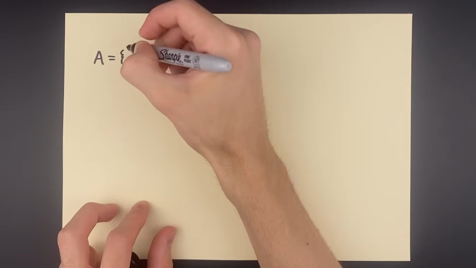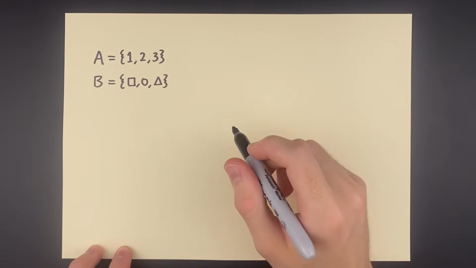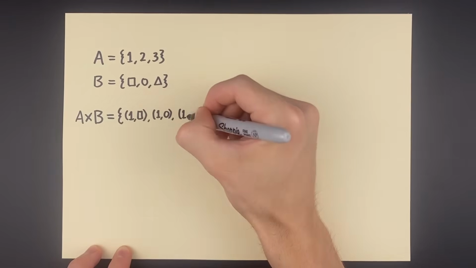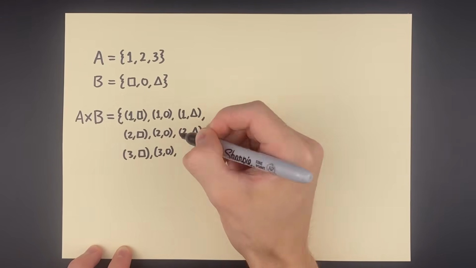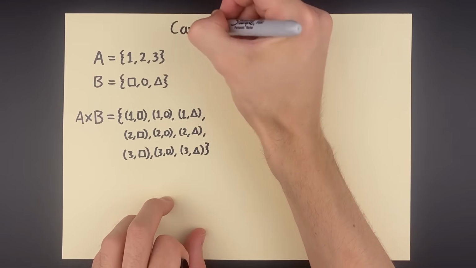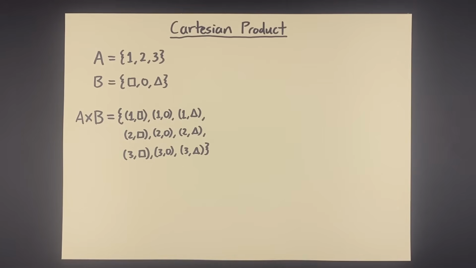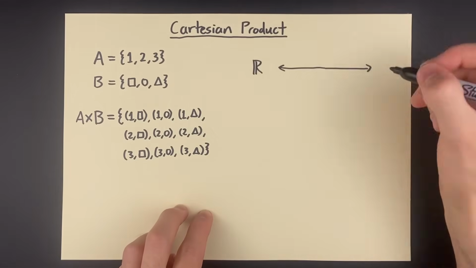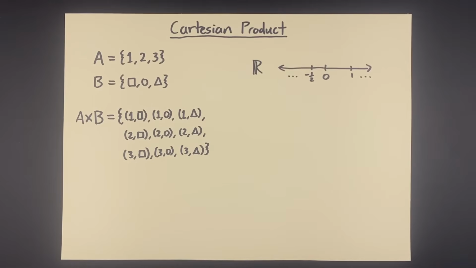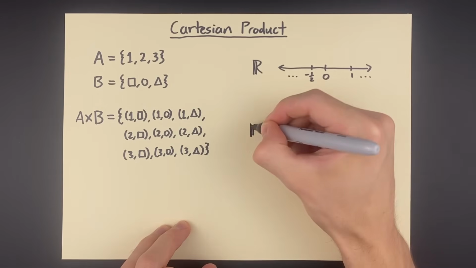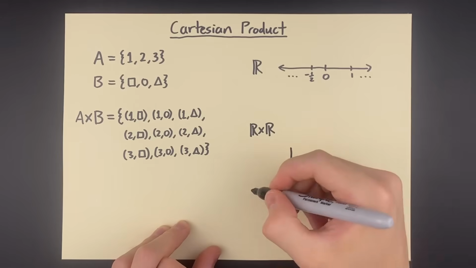If I have two sets of things, there is a sense in which you can multiply those sets, by pairing up every element of the first set with every element of the second set in every way possible. This is called a Cartesian product. For example, the set of real numbers R consists of all numbers on the number line, and if I take the product of R with itself, denoted R cross R, I get the set of all pairs of real numbers.